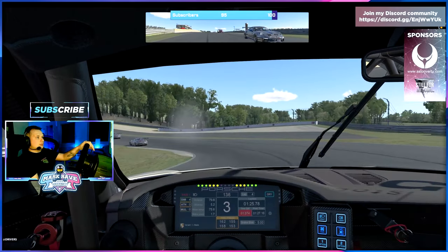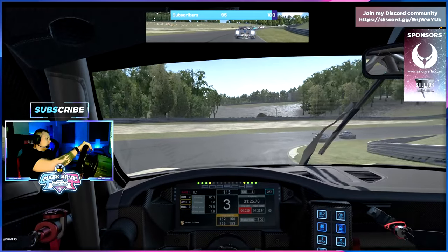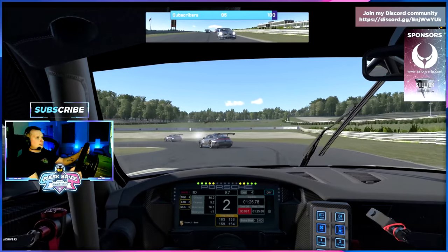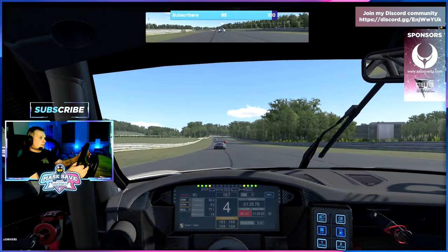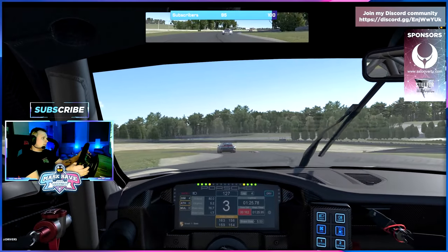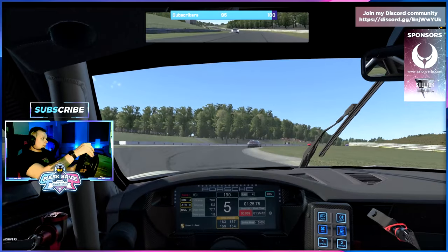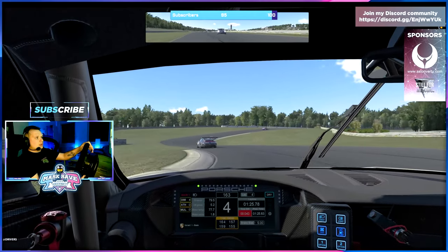Here, if you don't want to get overtaken, you really need to defend really hard, because they usually send it because they know you will hide, because you don't want to lose the safety rating. It's really, really important to rotate the rear of the car in this chicane to get a good exit.